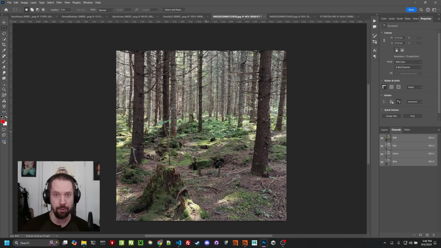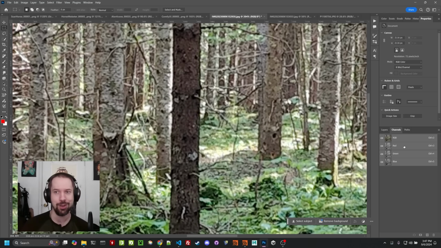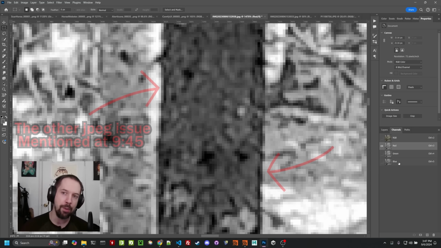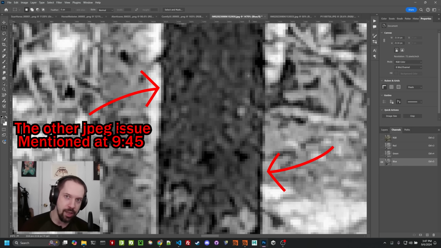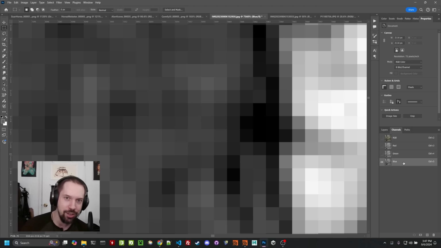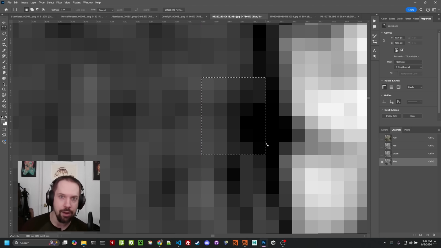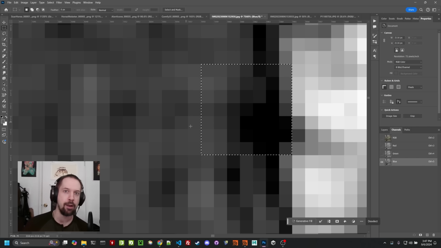Let's take a photo from my phone. I believe this would be a CCD. You can tell it's JPEG encoded. You can tell that things look low quality, but there's a reason why I'm bringing this up. You'll notice around the edges right there, the noise patterns change. That noise pattern changes between all of the channels. That is the CCD, the photography equipment actually causing an issue, along with it now being encoded in JPEG. So now you're working with JPEG compression, which you can see even right here: this is the edge of a JPEG compressed section of the image. This right here is a JPEG chunk.